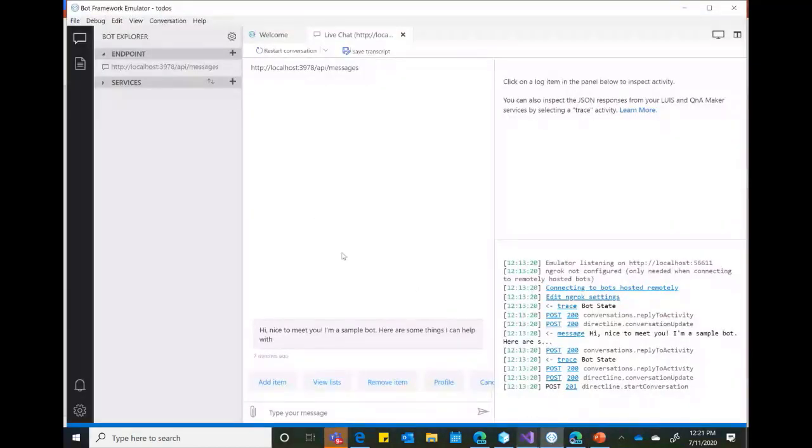So I'm using the Bot Framework Emulator for this demo. Those of you who have not used it, all bot developers, I would strongly encourage you to try this app. It's a desktop app which you can use to test and debug bots very easily. So this is a simple to-do bot, and it can perform all these actions for me that you can see here. Basically, under the hood, these are your individual adaptive dialogs.